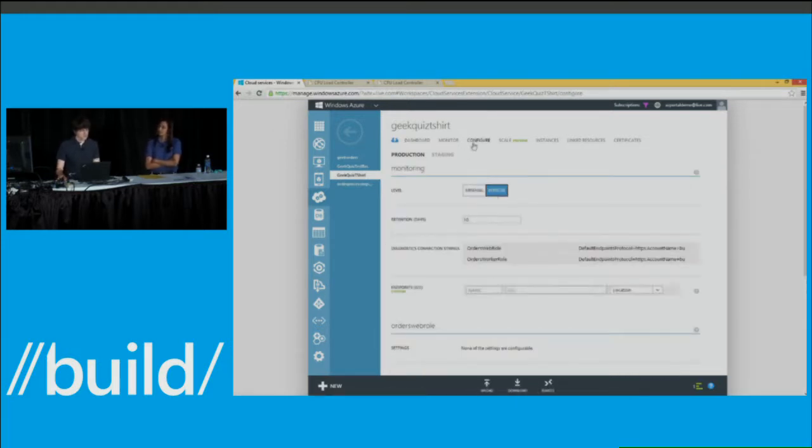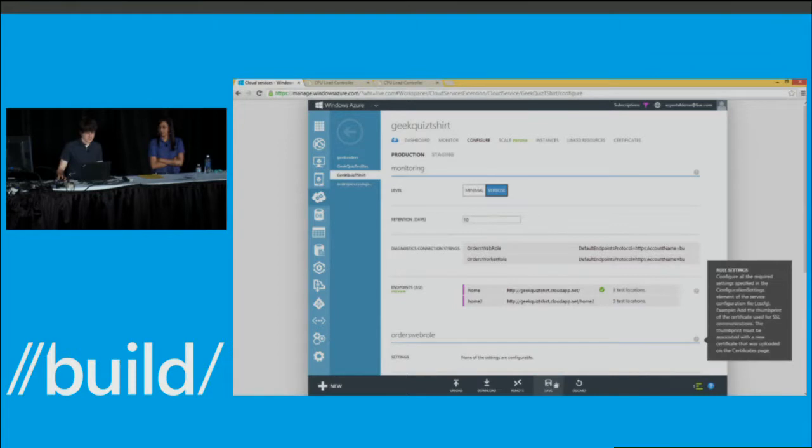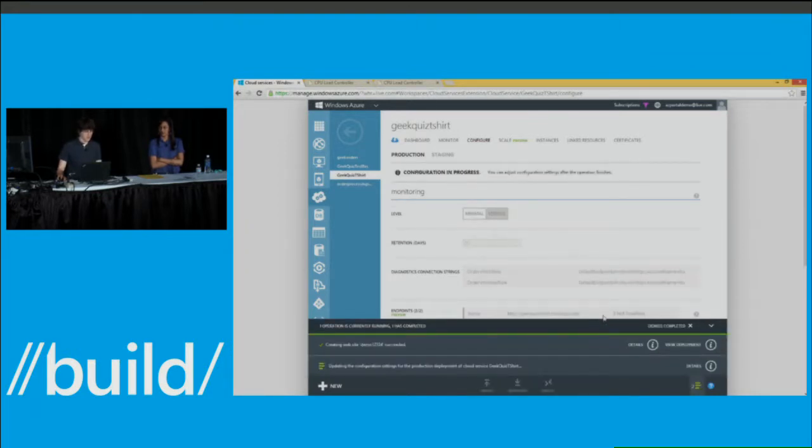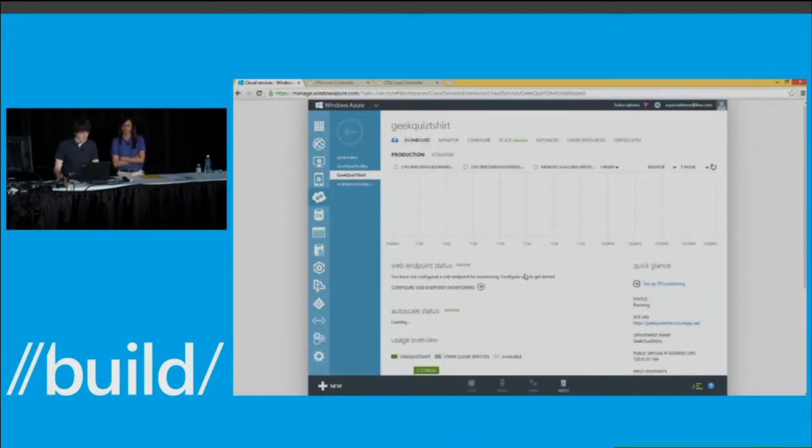Now, endpoint monitoring is just on the Configure tab, so if you don't see that link, you can just click on Configure. So I'm going to create 2 different tests. So you choose the locations that the tests come from and the URL. So I'm going to do this, home, 2. These will show up on the dashboard. It takes a little while to actually ping the website. So I'm going to configure this, and if you go back to the dashboard, it'll take a little while to show up here.